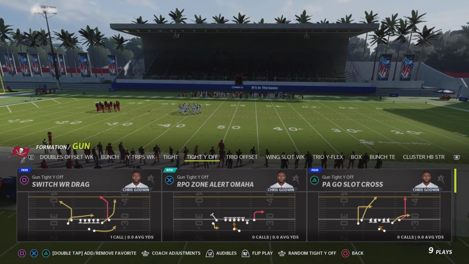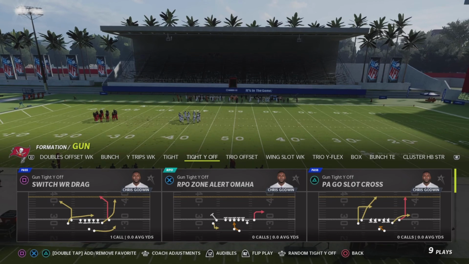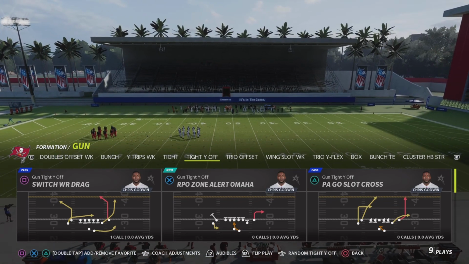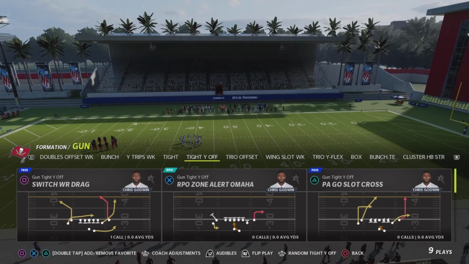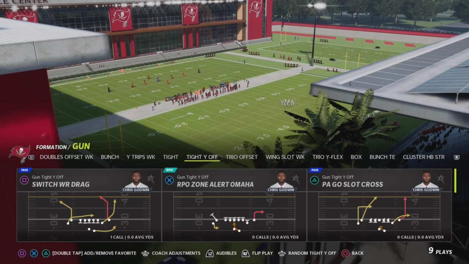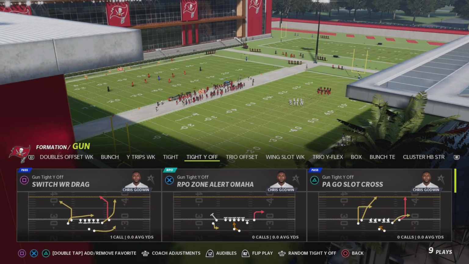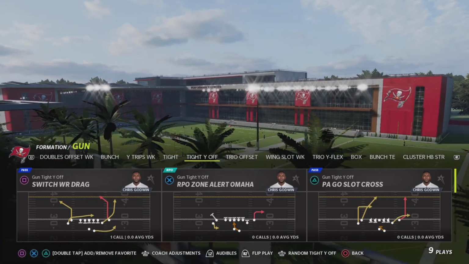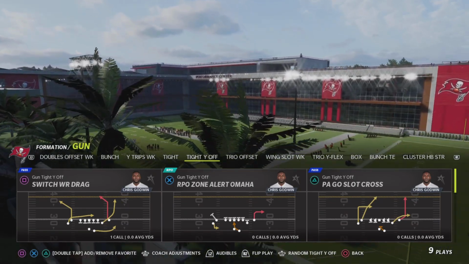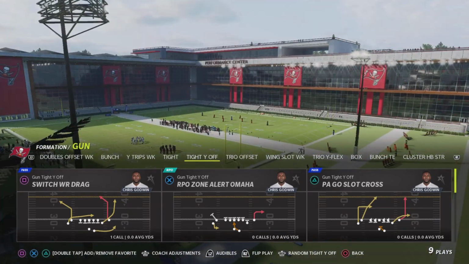You feel me? Because I know a lot of people say Madden isn't realistic, but a lot of the times, a lot of stuff that works in real life works in the game too, and the concepts that work for one play touchdowns against coverages in real life work in the game too. Now let's go ahead and hop into it. I'm just gonna hop into the switch wide receiver drag play, and then I'm gonna go through all the requirements you need to develop a one play touchdown against a cover three.